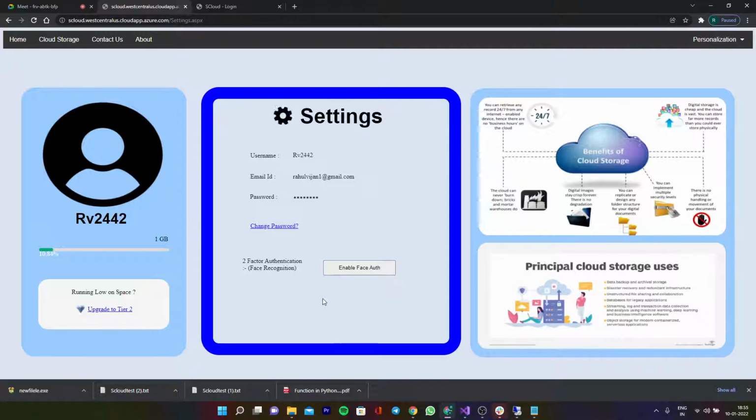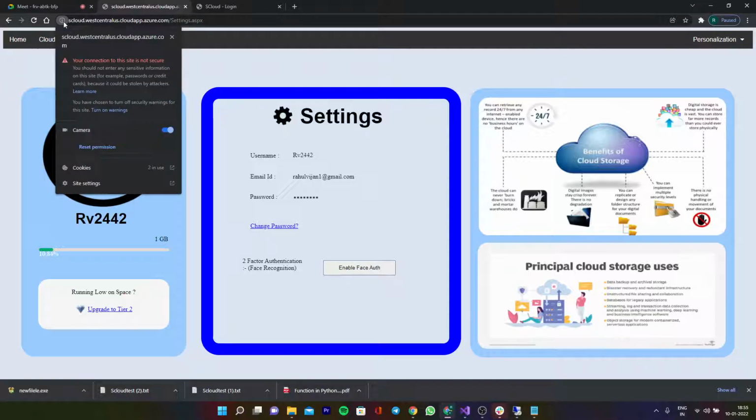In this case, our website does not work over HTTPS because of an issue with the SSL certificate. We have tried a lot, but it is not working. And the problem is that Chrome does not allow an HTTP website that does not have a secure connection to access the webcam. It allows only HTTPS connections to allow the server to access the webcam.